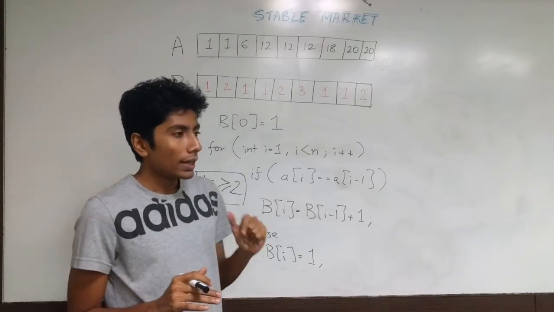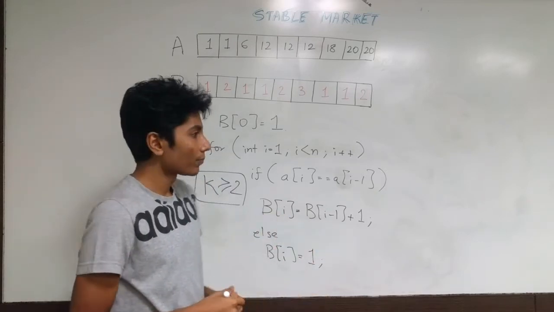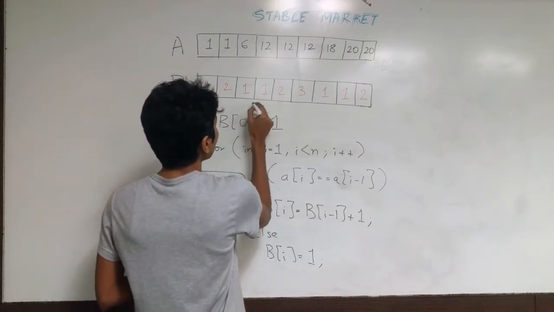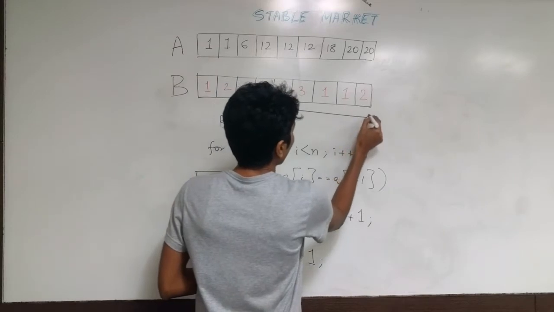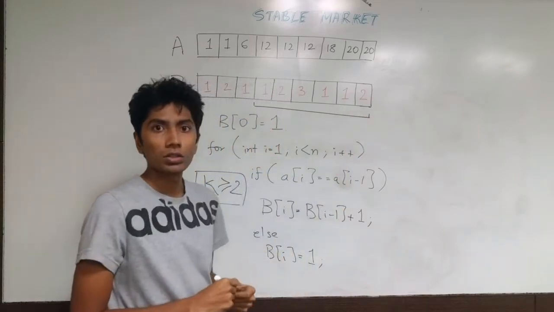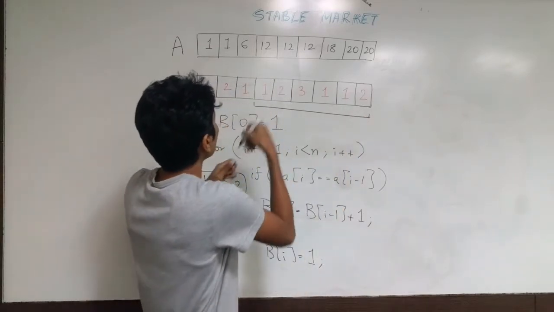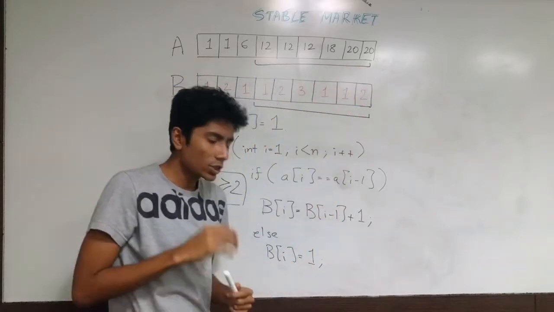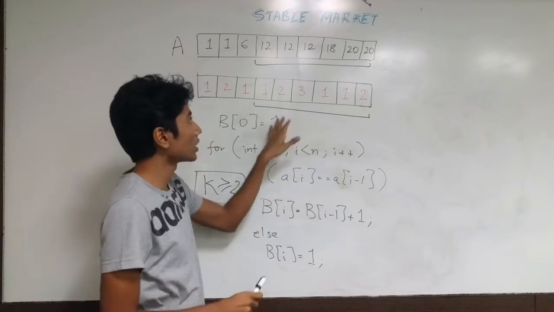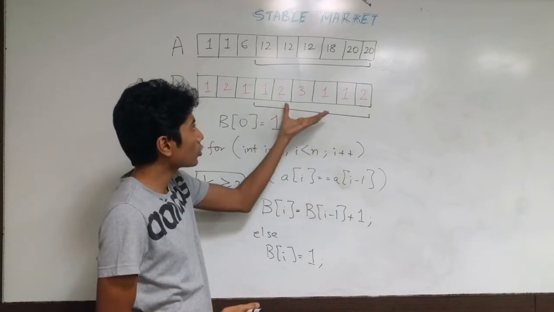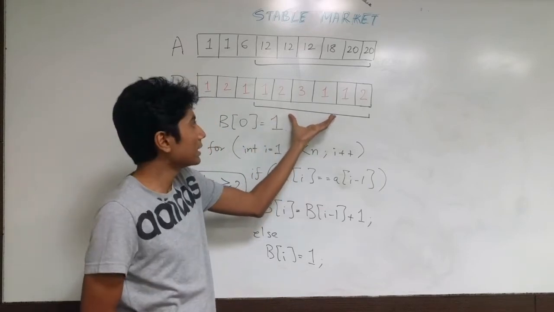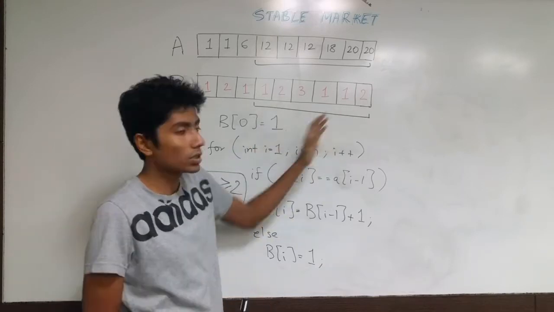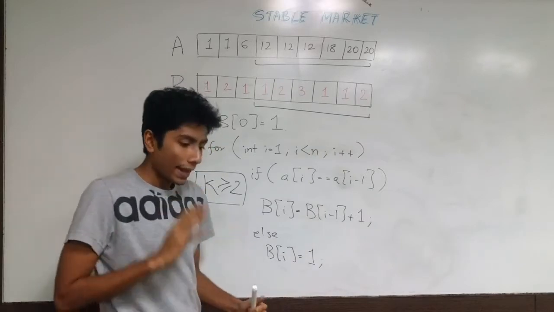But there is a small problem with the range queries part. If you imagine a range query perfectly falling within blocks, this range query is perfectly falling within these blocks of 12, 18 and 20, then it's perfect. Life is simple. You just return the answer of the number of times that 2 occurs in this range. Okay, we'll see how to answer that efficiently, but we need to just answer the number of times 2 occurs in this range.